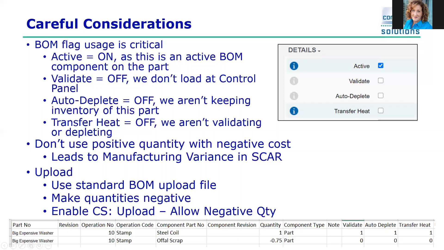You can easily upload negative BOM quantities to existing parts to get going quickly. In the BOM upload, you can see the off-fall scrap part with a negative 0.75. You need to enable a customer setting called 'upload allow negative quantity' for this to work — once you do that, it's a piece of cake, and even these flags will populate automatically if set correctly. I strongly recommend running this in test first, recalculating your costs, and looking at the cost model comparison screen to see where the differences are.